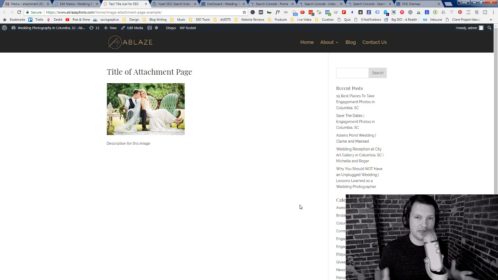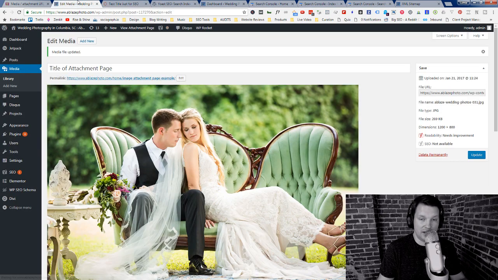So I wanted to explain this because you need to understand that this is the capability and the reason that WordPress has this functionality. Some people may want to use it. However, most people do not. And if you don't know about this, and if you haven't been doing it like this, and you probably shouldn't, but if you didn't do that, then you have all of these random attachment pages that are essentially low quality pages to Google. So they are potentially being indexed. So if you don't noindex these, or you don't redirect these, they can be indexed by Google.